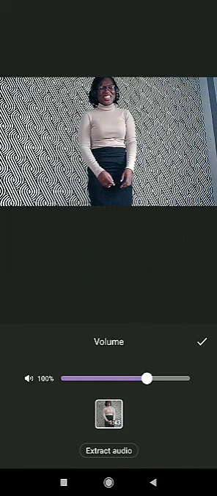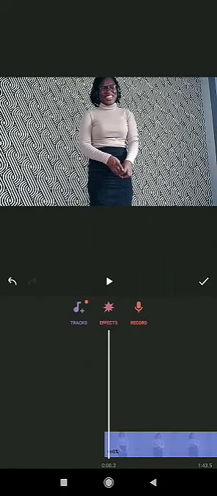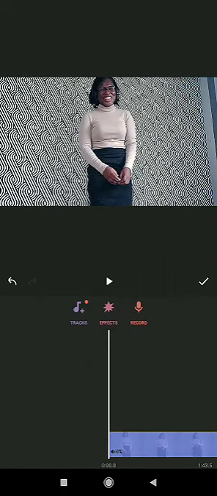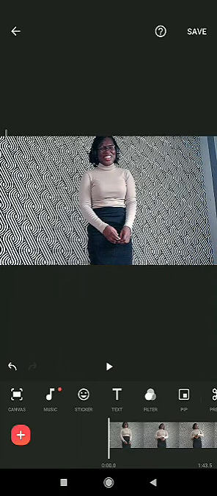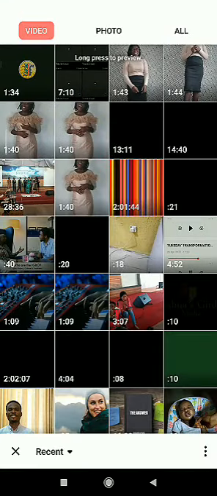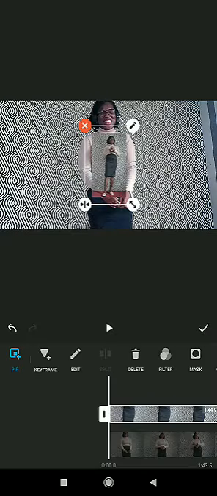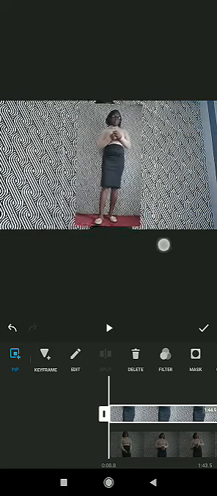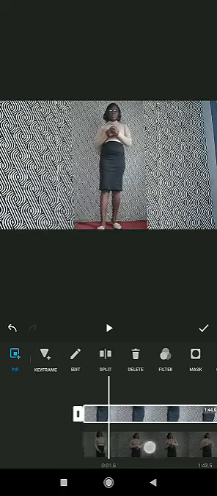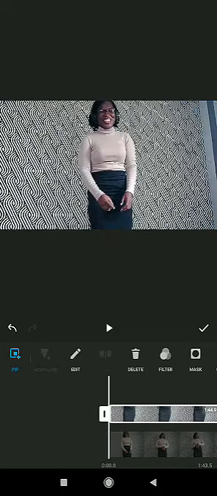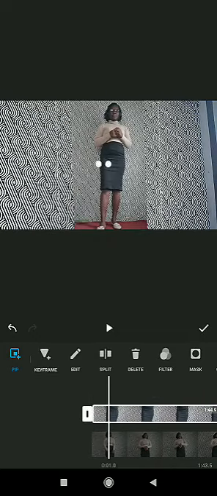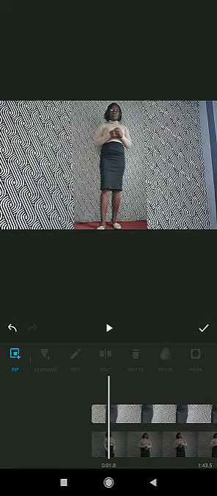Next, go to music. We want to take the volume to 0 because we don't need this volume. We got another volume from BandLab, from the audio app. Okay, then the next thing is PIP. We want to bring in another, let's say this one. Now this is portrait. Oh, I see. PIP. Okay, so you see the way it is here. There's one here, there's another here, so you can overlay them together.